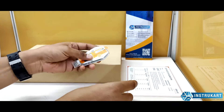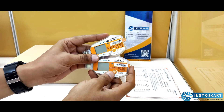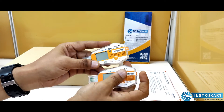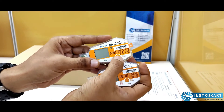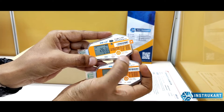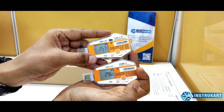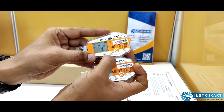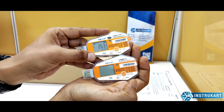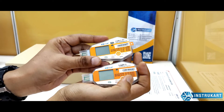Along with this data logger, there is a similar model of exactly the same type, but with an additional humidity sensor. When powered on, it shows an additional humidity parameter on the display. This logger is currently in running status. You can also configure a delay timer of 30 minutes, which is set by default.